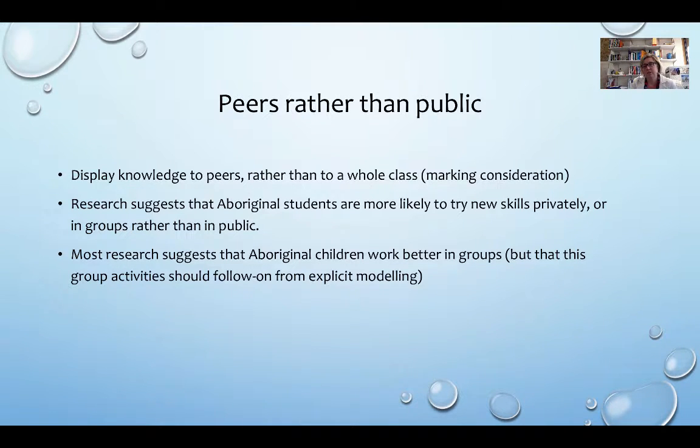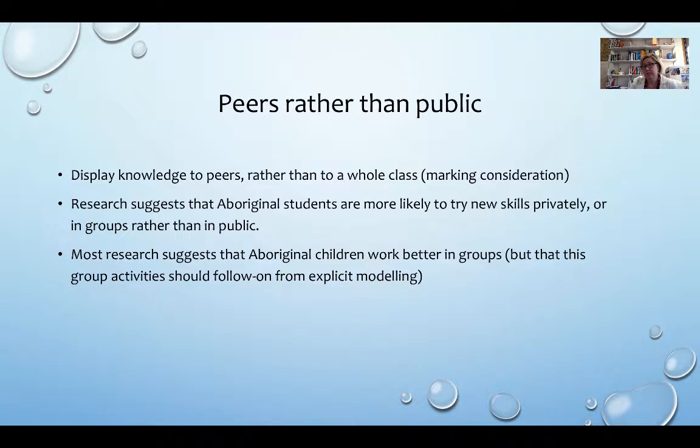There's also research that suggests that Aboriginal students are more likely to try new skills in private or in small groups rather than, again, in a big public space in a whole class thing. So that's another consideration.